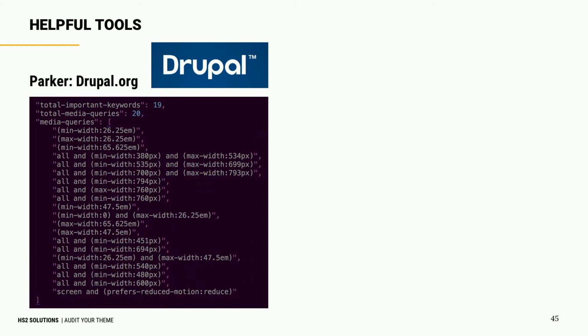More, it's just telling you the important keywords. My other site had 37 media queries, as I said. It seemed a little excessive compared to this. This still feels a little high, you know, 20 media queries. But maybe because I picked up all the aggregated files, maybe there are modules that are using breakpoints in there as well. So again, go investigate, go pick apart what's happening here. But it's pretty interesting, telling you how many media queries you have.